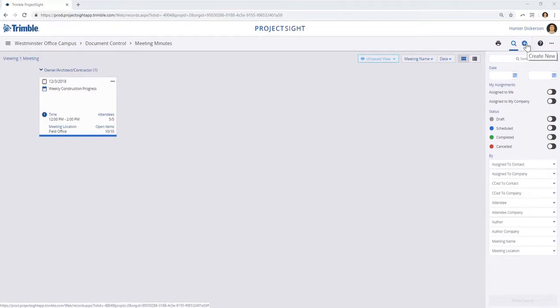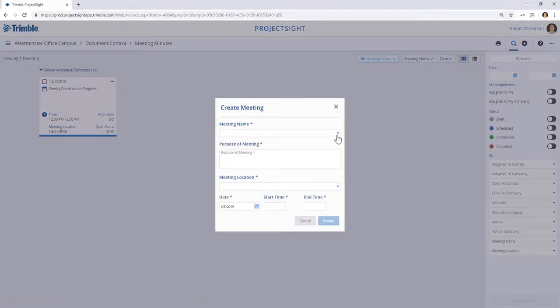So in the top right of your screen, we have our Create New icon. From the drop down, you'll choose your meeting name. These can be added to by your project admin. Next, the purpose of our meeting. And our meeting location.